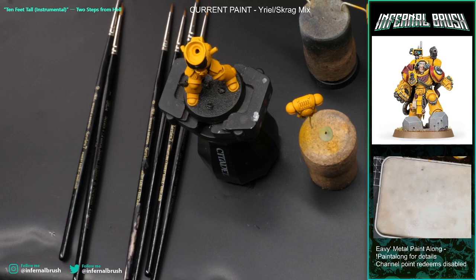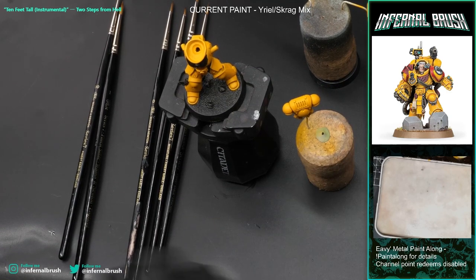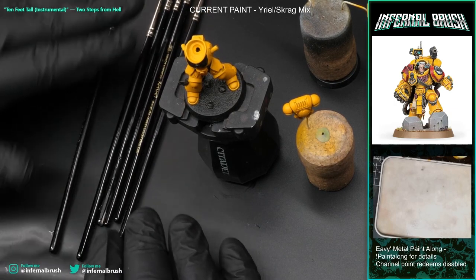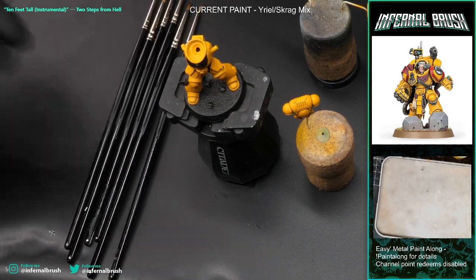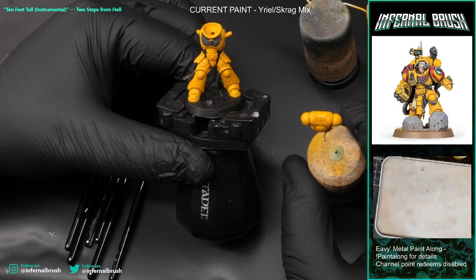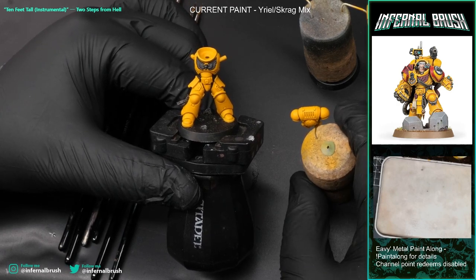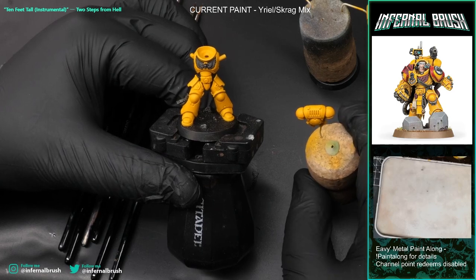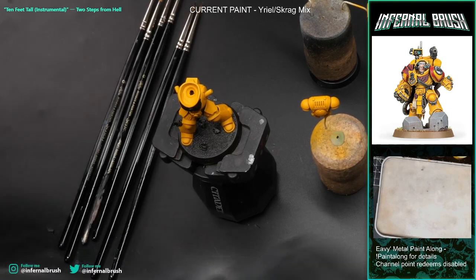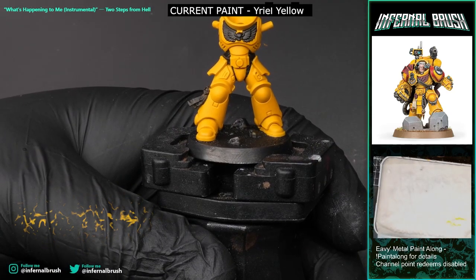So this time we decided to do a Space Marine, from the Getting Started magazine. It comes with a Necron and a Space Marine. So this is the model, as I'm sure most of you are aware. And we put it up for a public vote in the Discord, and the results came back for the specific chapter of Imperial Fist. So here we are. We are painting an Imperial Fist to heavy metal levels. So there we go. Okay, let's crack on then.